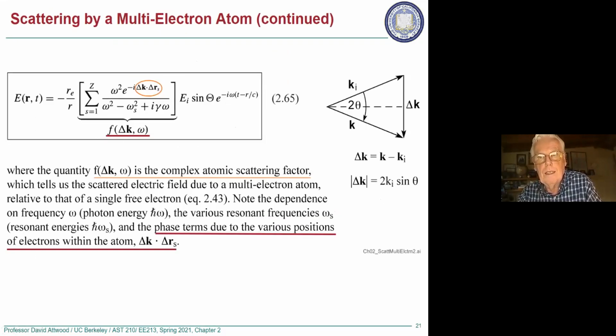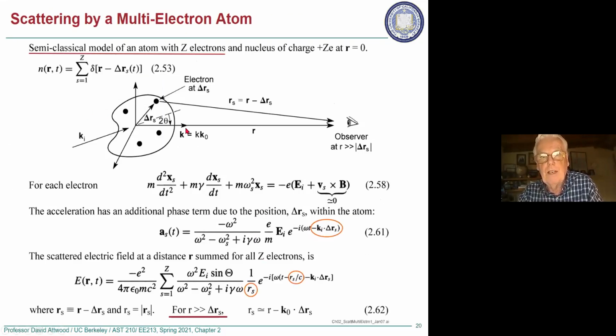So what is that saying? That's saying, for instance, if the wavelength here is so long compared to the atom, the wavelength is much, much larger than the atom, then all of these electrons are basically seeing the same phase, and the phase difference in propagation is also not much because the difference here is not much. So basically, that's what the long wavelength limit is.